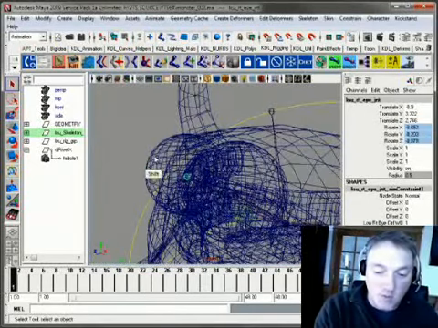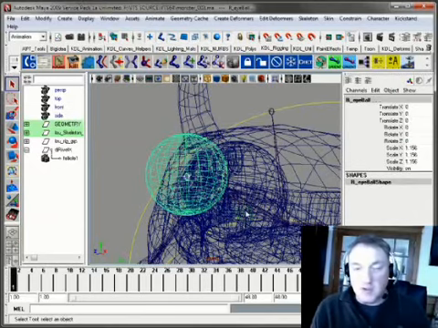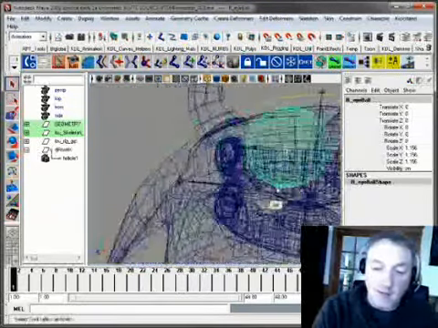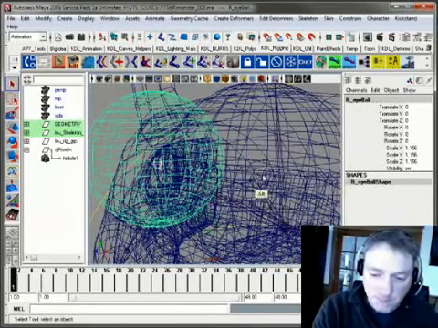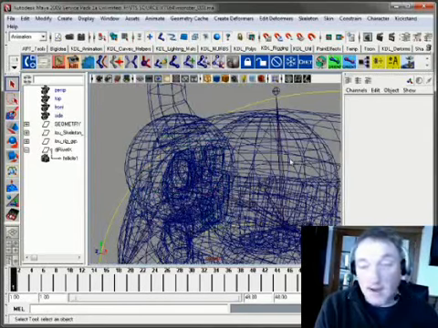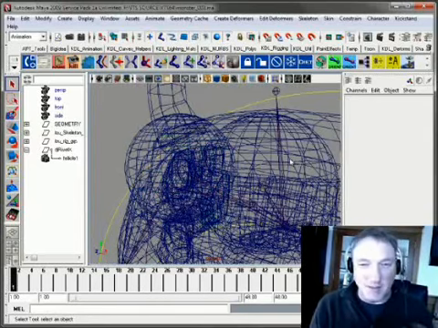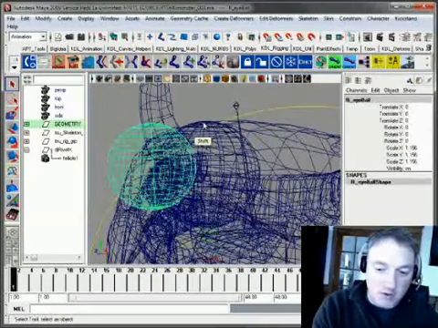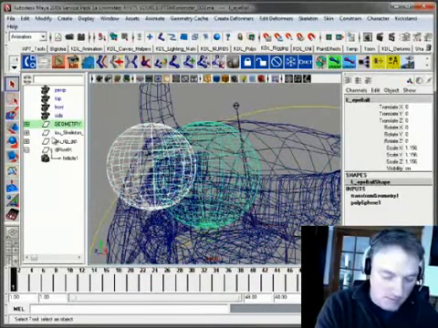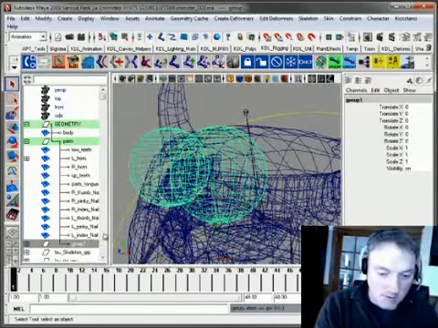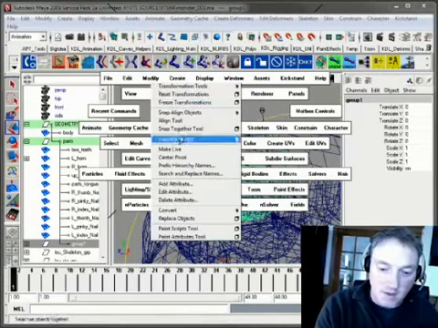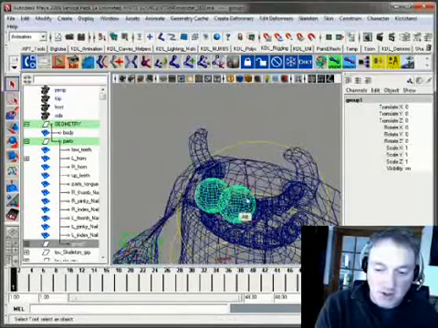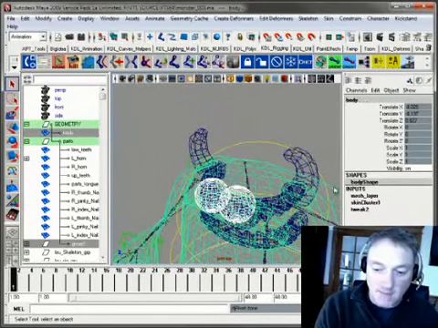But what you may end up with is that because we use the heat map skinning, it may, much like the horn before, not move exactly. So a lot of times I won't use these eyeball joints so much, but I will rivet the eyeballs to the head in this instance because they're sitting on top, kind of like a Muppet. So I'd take the eyes, find them in here, make a group, and center the position of that group. So I'd modify center pivot, okay, and just take the group and stick it to the body.